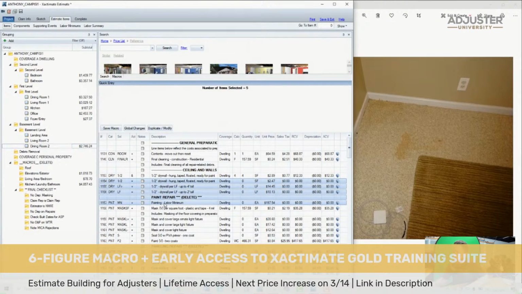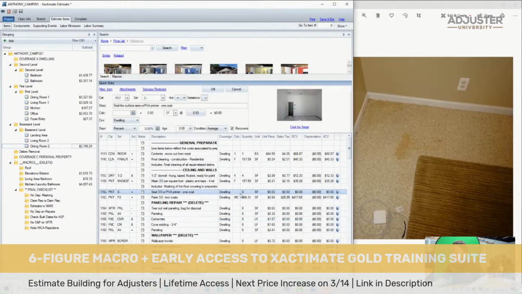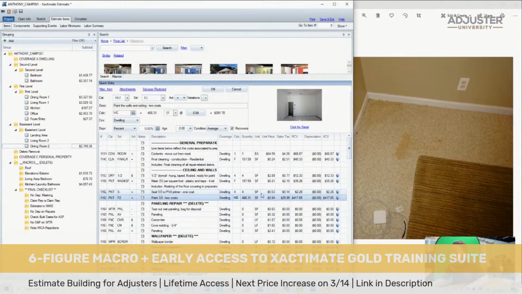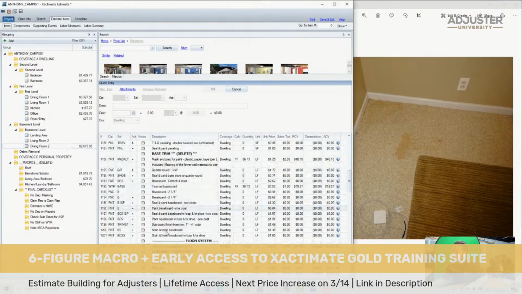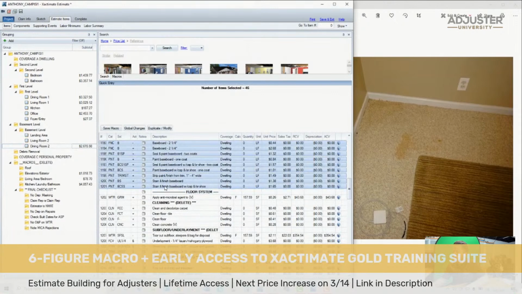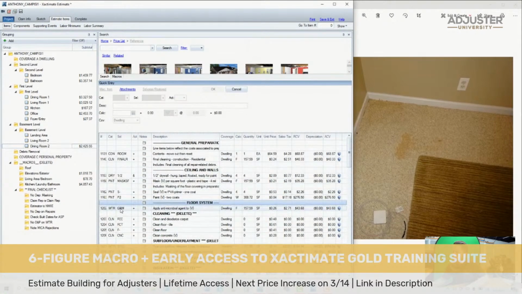Okay, we're going to protect the floor. We don't need to mask anything. We're going to prime the 4 new square feet. We're going to paint the walls. And that's that for the ceiling and the walls until we come back a little bit later with the suspended ceiling tiles. We'll save that to the end.